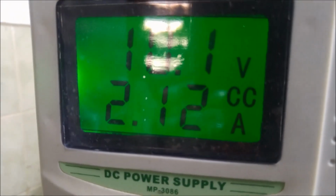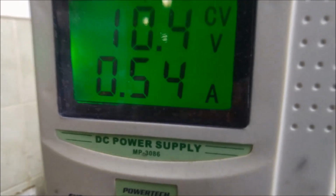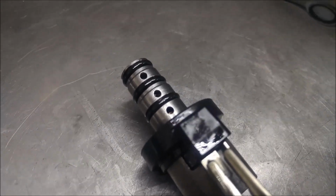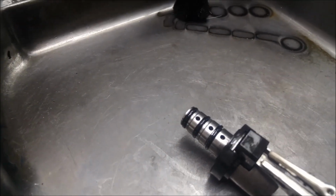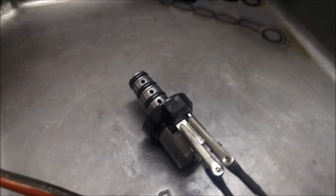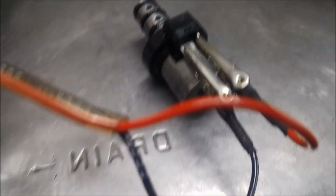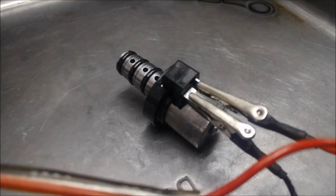10.5 volts, and that's drawing about 2.36 amps. And that's just using 12 or 10.5 volts. And now I'll switch it on, and I'll just adjust the current. There you go. Clicking at about 5.6 volts. You saw that amperage going up. What actually happened, I left it on and the coil was warming up. So you could see the amps were going up slowly as it was heating up.